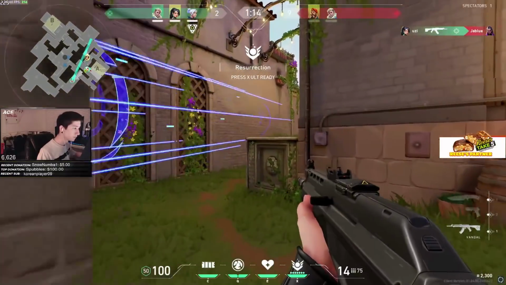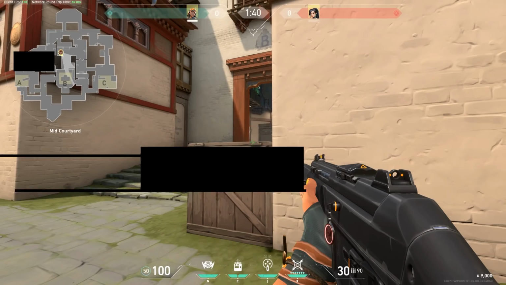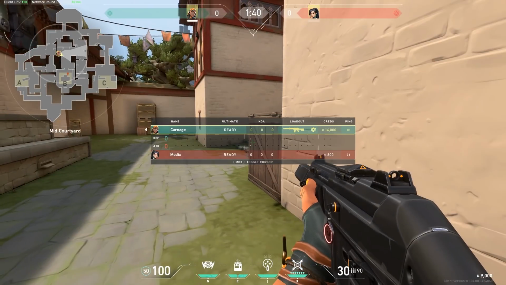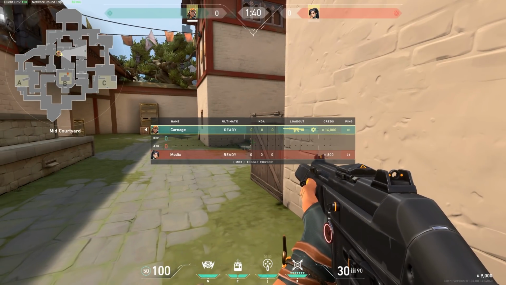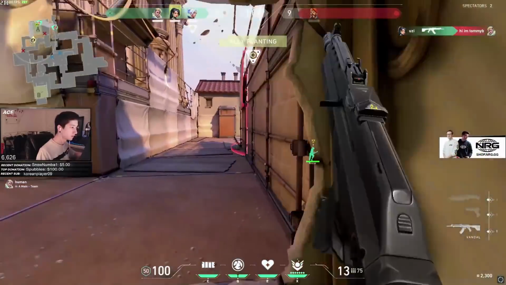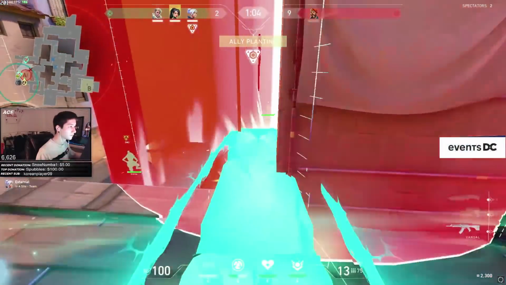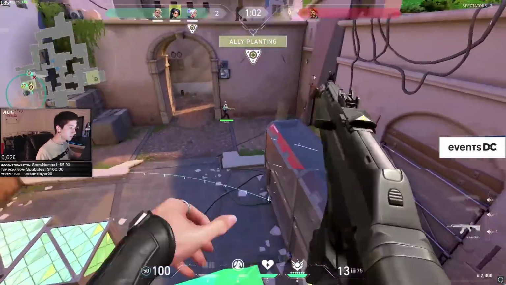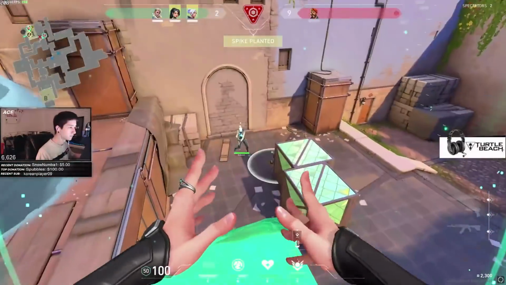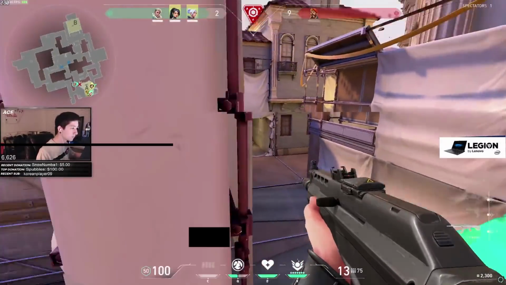Next, let's look at Sage's ult. Sage's ult allows her to res a teammate that has died. This is an extremely powerful ability, so you want to always check and see if she has it at the start of the round. You can do this by hitting tab. If she has her ultimate, you want to play a little bit differently than usual. After you get a kill, try to remind yourself that she could res this player. Use this knowledge to maybe watch this dead body a little more carefully than you usually would.